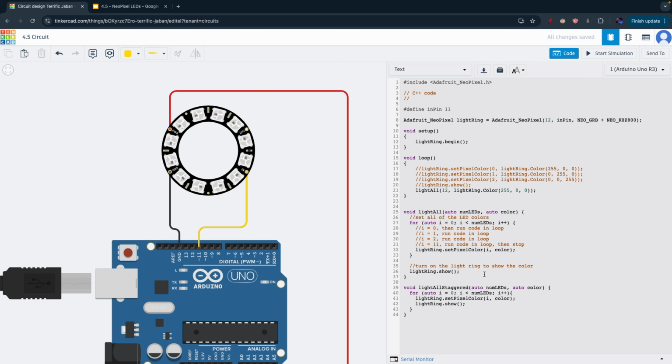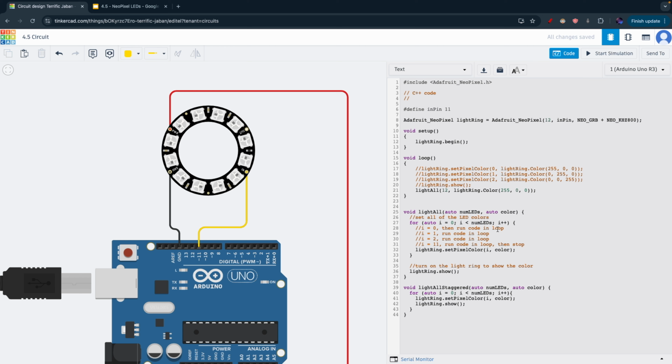So think about what's going to happen, right? I'm going to set the pixel color like 0, then I'm going to show it, and then I'm going to go again. So let's start at 0. I'm going to set the 0th pixel to a particular color, and then I'm going to immediately show it. So the 0th pixel is going to light up. Then I'm going to do the first pixel. I'm going to set the first pixel to, let's say, red. Then I'm going to show it. So now we have the 0th pixel and then the first pixel.